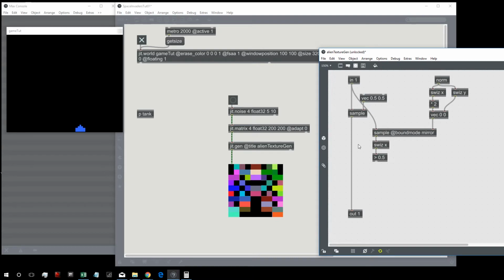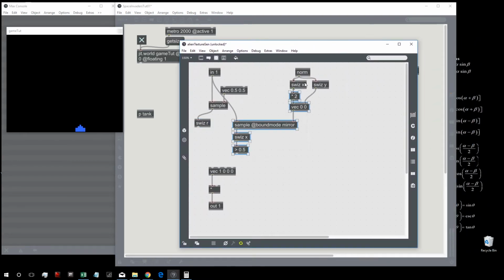Then what we can do, for example, is to multiply this result with this result. Actually, we don't want the alpha of the texture to be below 1. We just want the alpha always to be 1. So let's set the alpha to be always 1, and then let's switch the single color components of the noise matrix. Let me put this a bit more here.